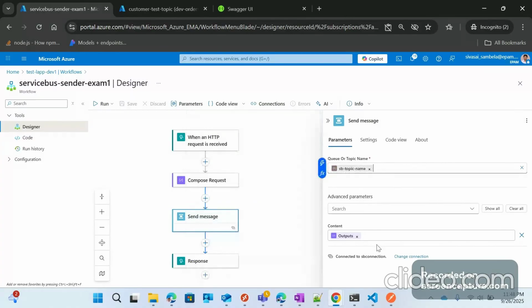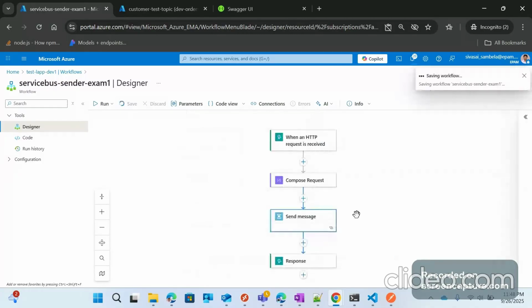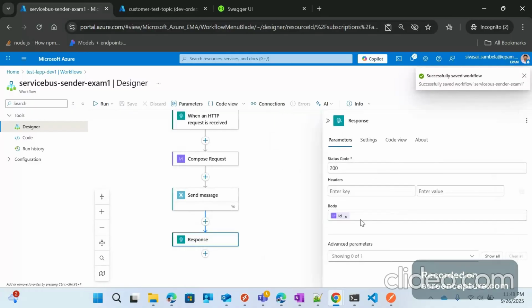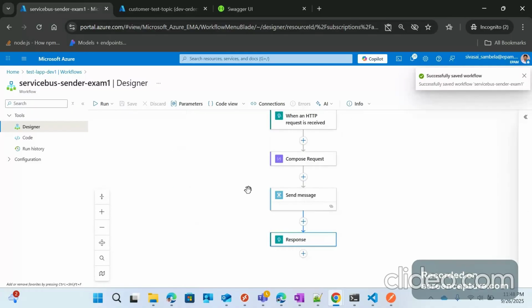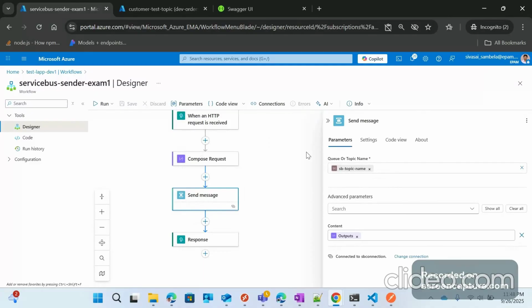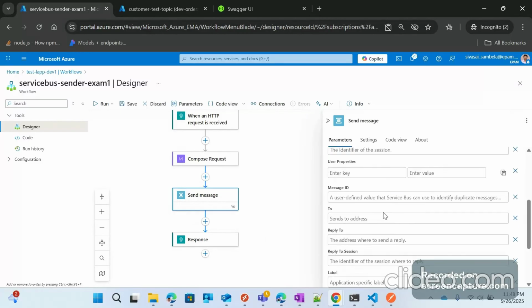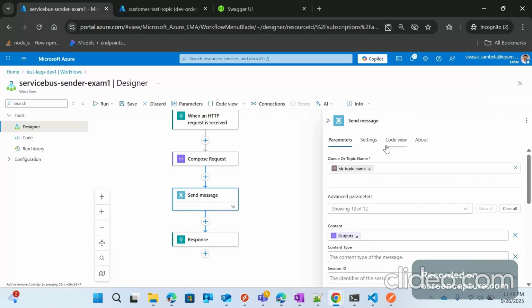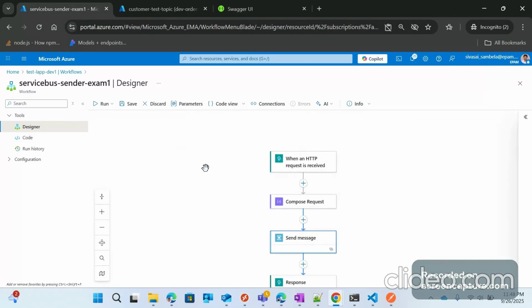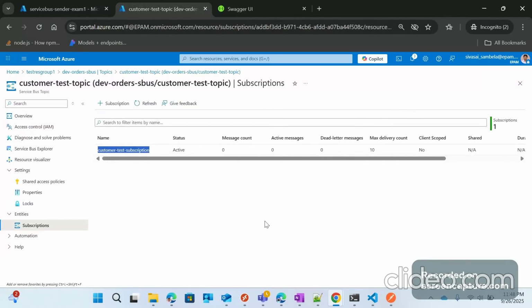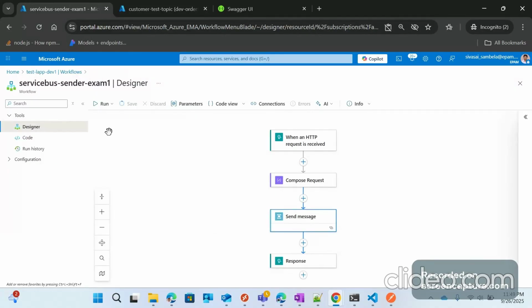Okay, this is the right way. So save these things. Currently this has no message count. What I am doing now is saving it.